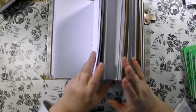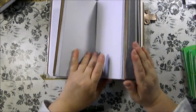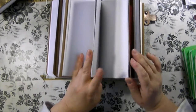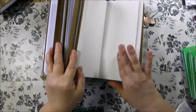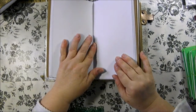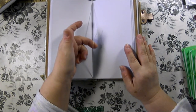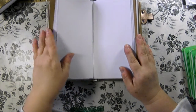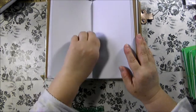I did 2 inserts, they're different sizes, one's a little bigger than the other, of sketchbook paper. And I did 2 inserts, different sizes, of specialty stamping and ink paper. And I did 1 insert of watercolor paper. And I did not hole punch these or sew them. They're held into the cover by the Midori elastic. I did that because, number one, they're going to be used for art, so you probably don't want a hole in the middle of them.